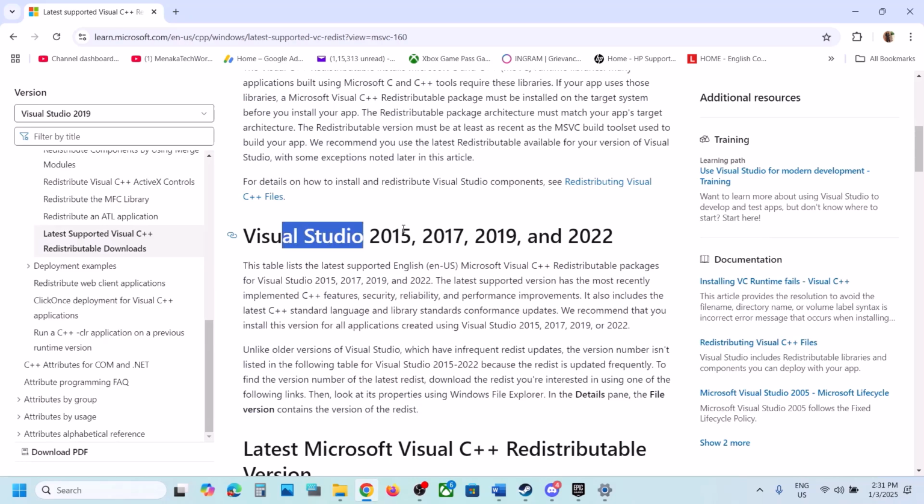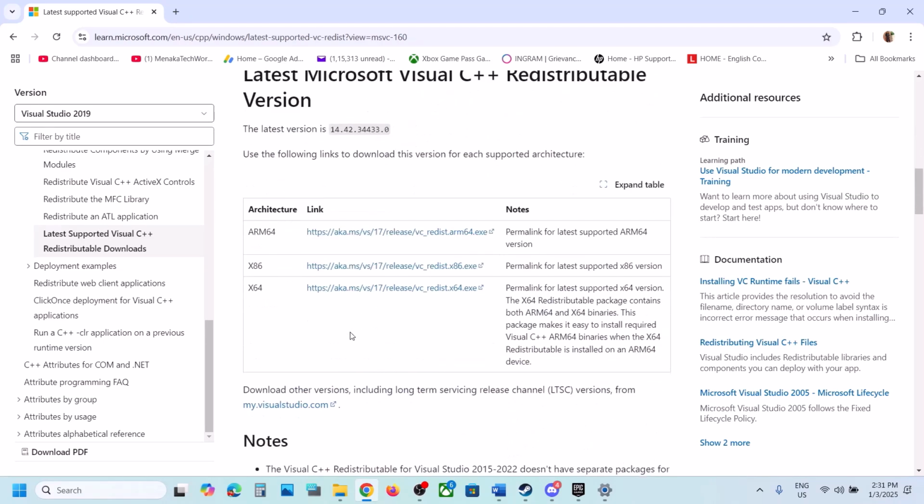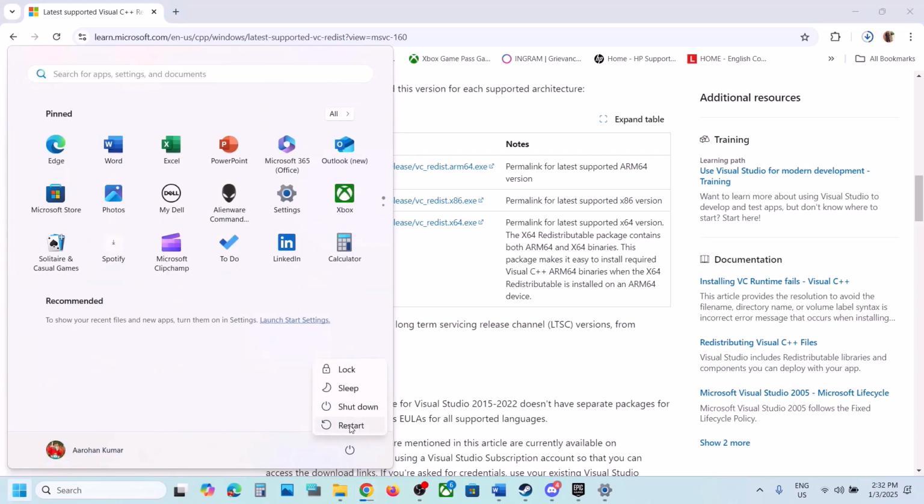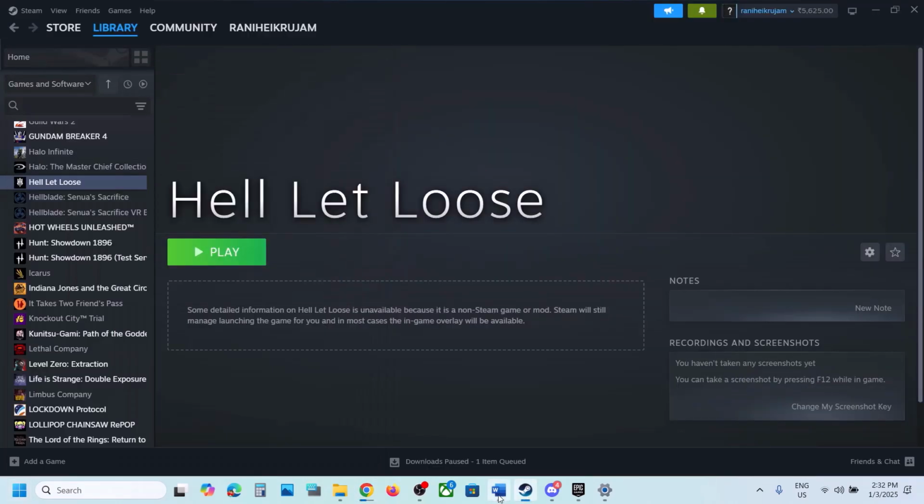Scroll down. Here you can see Visual Studio 2015, 17, 19 and 22. Download this x86 and x64 version. So download this x86, click on it, and then you can run this exe file. And download this file as well, x64. And once the download is complete, run both the exe file, install it. After the installation, restart your computer, and after the system restart, launch the game and then check.